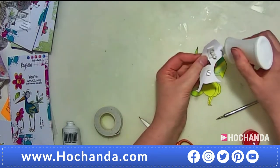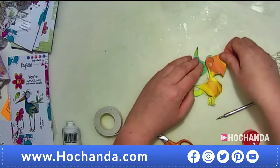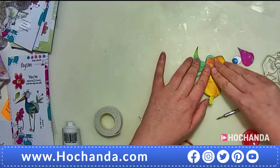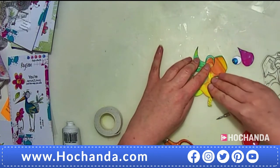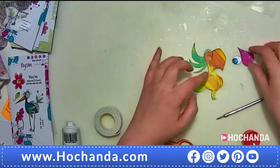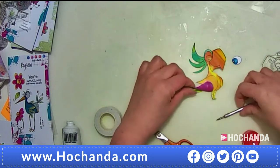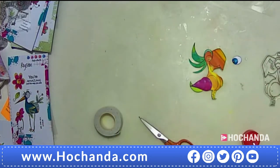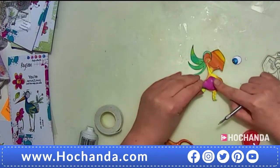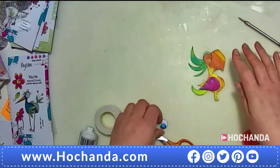Then I would put a tiny bit of glue just down the edges — it means I can hold that flat to the edge, and then get a curved shape for the rest of it. I think you get a more natural shape doing it that way. So I'm building that up, and we're actually getting the shape of a bird rather than just a flat shape. Then I would pop my eye on.